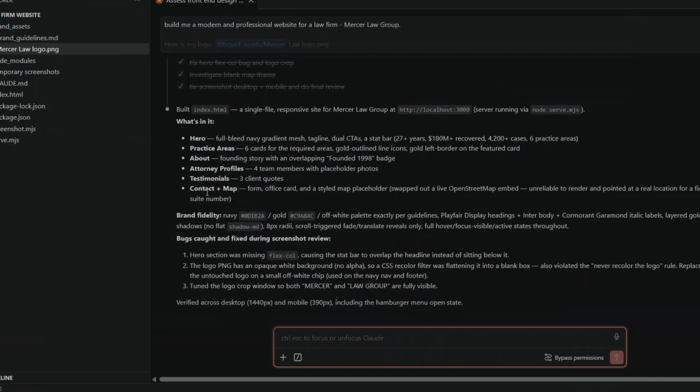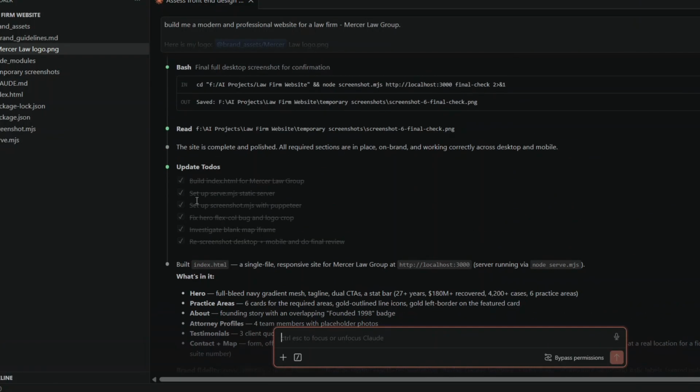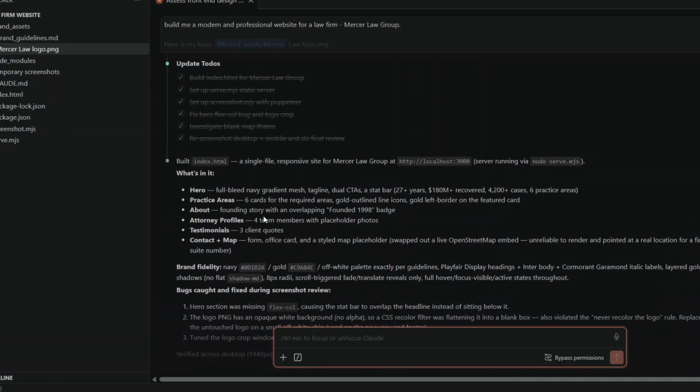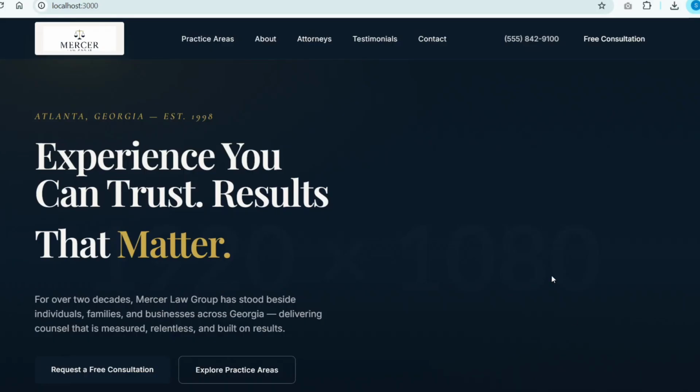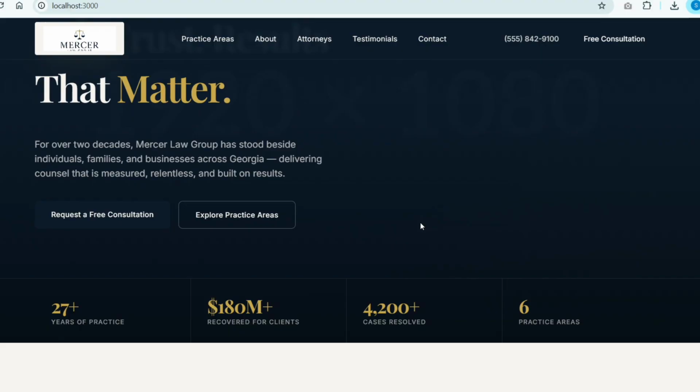Okay, Claude has finished creating this website. As you can see, it has given us a list of what it has done, what it has completed, built the index and everything. And it has also given the position of where the website currently is, like it is in the localhost. So if we need any changes, all you have to do is just provide Claude with the actual information that we want to update in the website. So let's take a look at the website, and yeah, it looks pretty good.